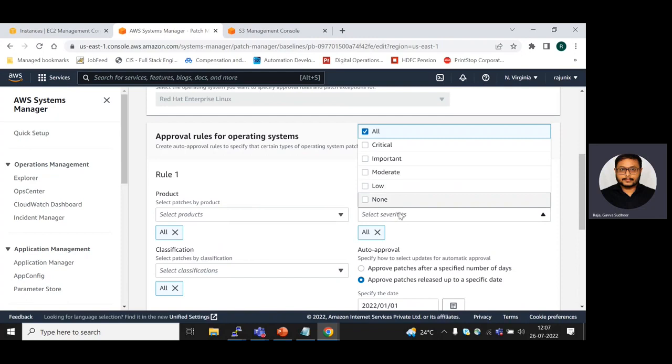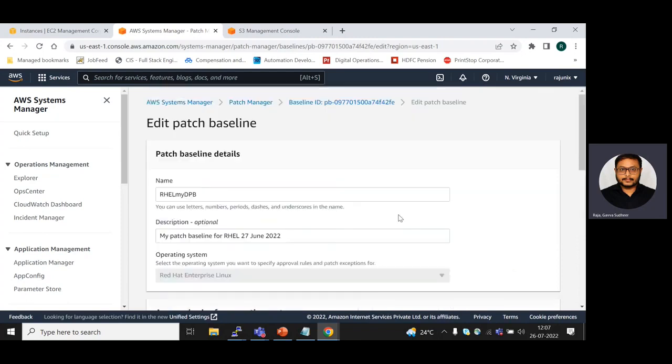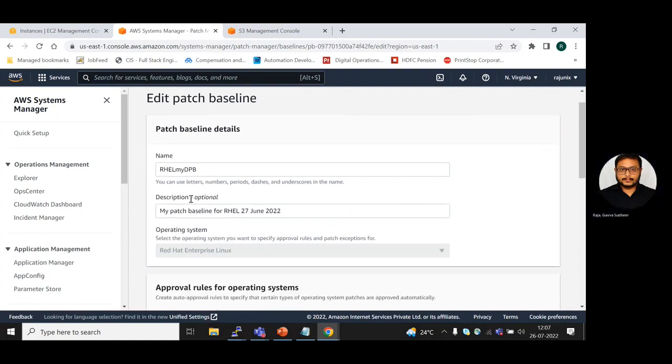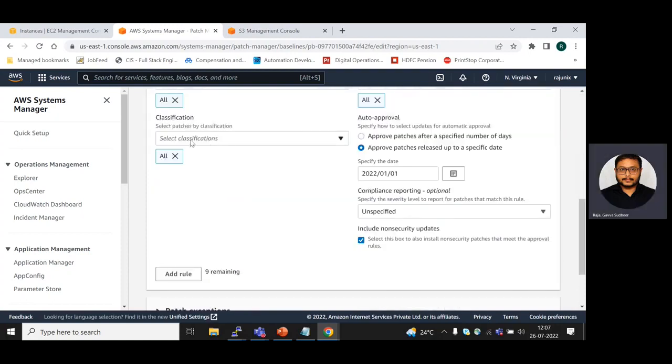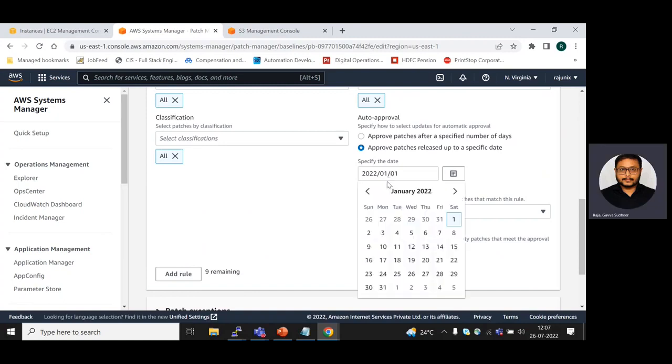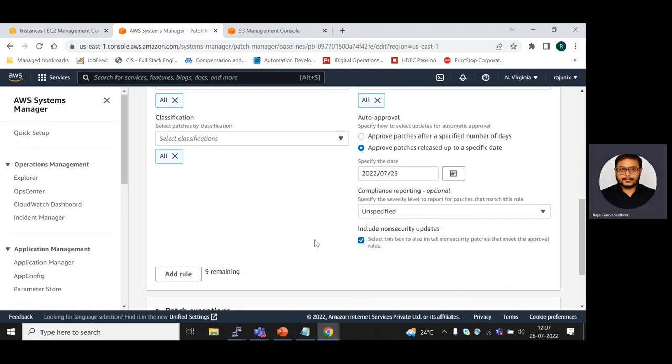As I mentioned earlier, the rules that I'm creating in this patch baseline are for RHEL; Amazon Linux is already done. The classification is again the same, and here the date is mentioned as January 1st, 2022. Now let me change it to July 25th, the same.